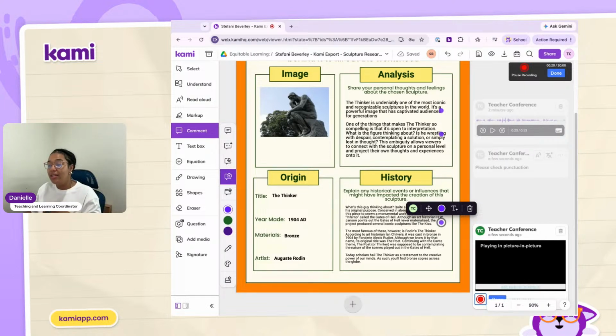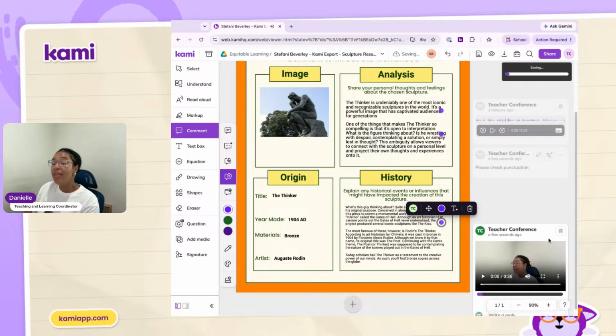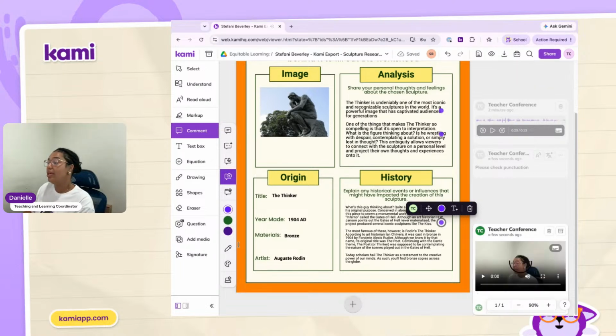Watch how I would revise it. I'm going to model it for you. And then I want you to try to write the sentence in the same way that I did. Once you're done with that, you're going to select the done button that you'll see to the right side. It's blue, finish recording. And then that video will exist here to the right side. This helps your students to see and hear the feedback. They don't have to guess what you're trying to say, and they can replay it as many times as they need for that support.